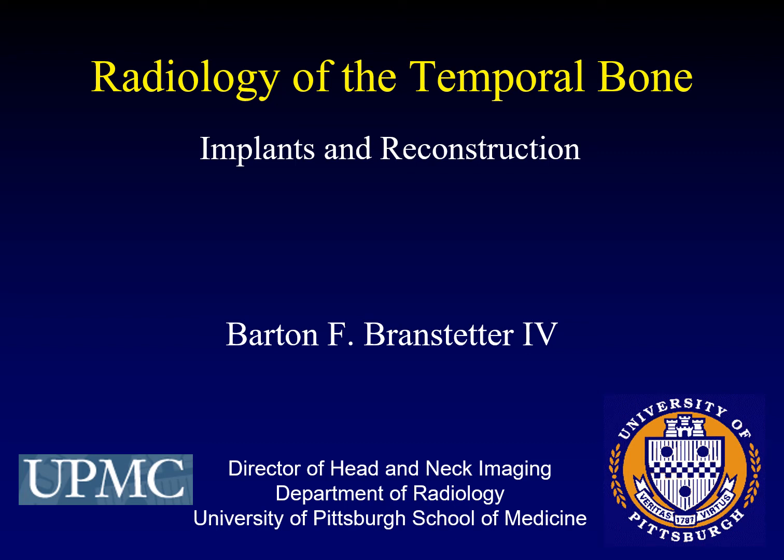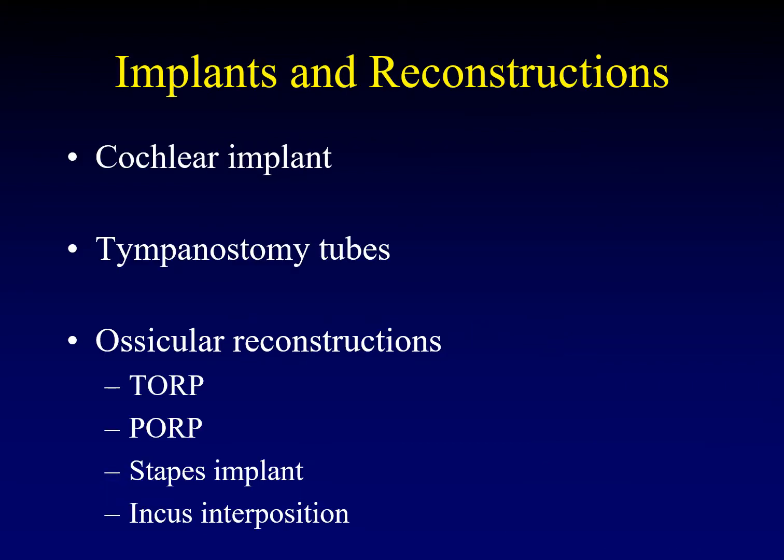Let's conclude our discussion of the temporal bone with a discussion of implants, reconstructions, and surgical findings that you're likely to see in the temporal bone. So here's a list of what we're about to run through. We'll spend some time on cochlear implants because radiologists play a large role in the assessment of cochlear implantation. We'll talk a little bit about tympanostomy tubes, which you just need to learn how to recognize. And then we'll discuss ossicular reconstructions.